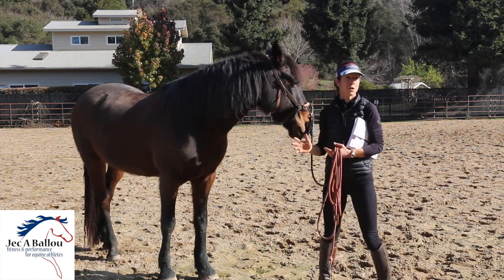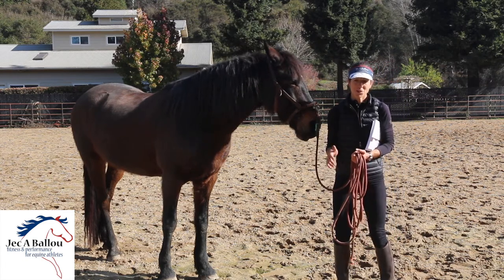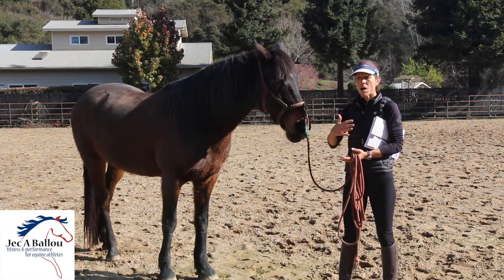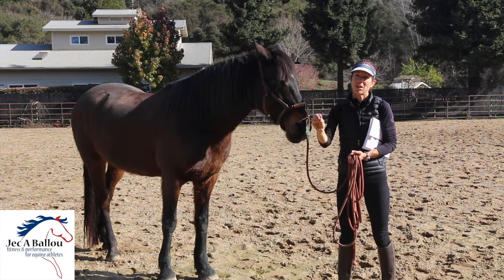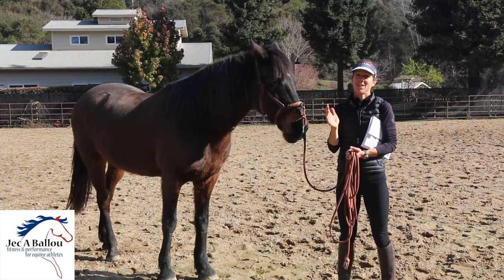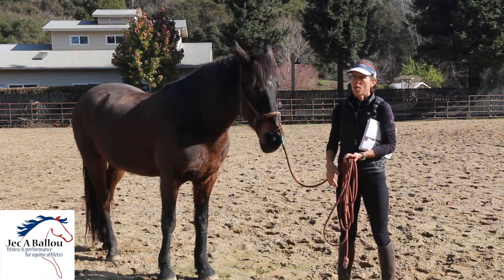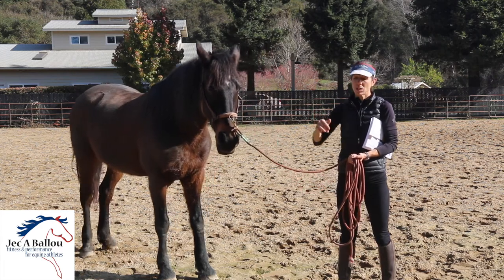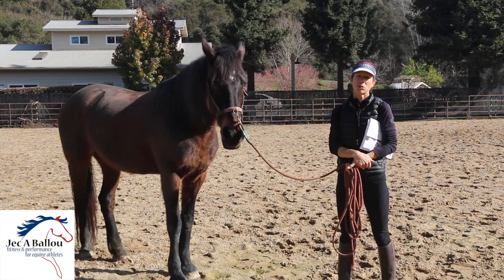What generally happens is people acknowledge their horse is older and start treating it like an older horse — you might do the same for yourself as you get older — and they start backing off exercise without very clear, specific indicators to do so. Veterinarians agree: wait for those specific indicators. Maybe your horse is stumbling a lot and you need to back off a little, or maybe he's telling you he can't ride down steep hills anymore and you need to only trail ride on flat ground.